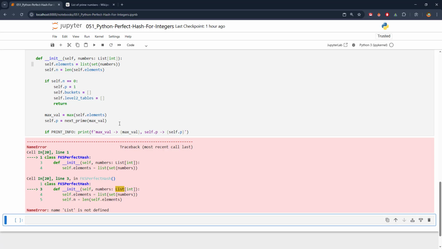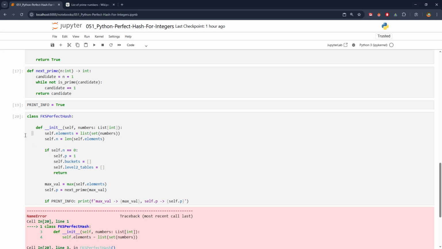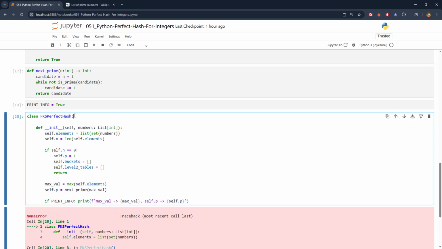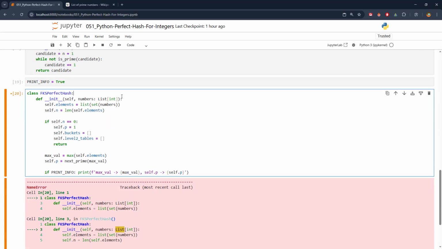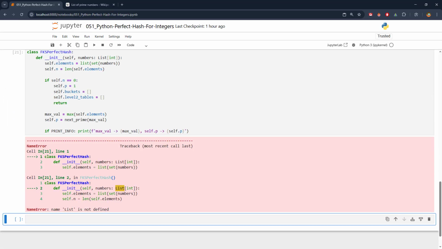List is not defined. Yeah, fair enough. Probably we should be using some import typing.